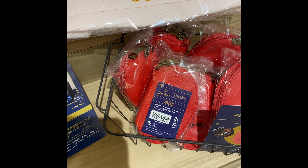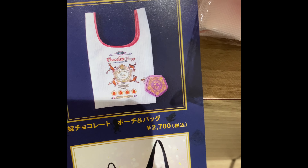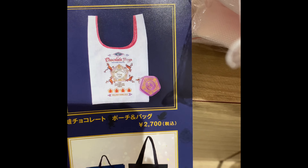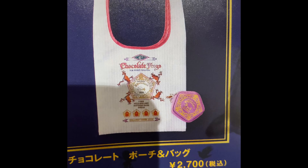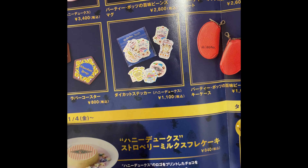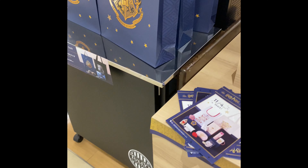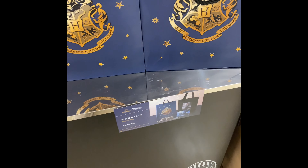So they are out. It looks like they have the tote here, but they were out of that one. They were out of the Chocolate Frog little tote bag — that's kind of bad. So we will be back later. Hey guys, so I am here at Tully's again, and they are doing the next set of items for Harry Potter.